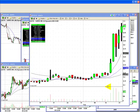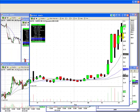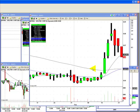So GETA, as I said today, if it was to go back up to this level, over the 94, was an entry, and it did. So I took a small position in it. This is tough because the stop loss that we use is far. It's like 15 cents, almost, probably more like 20 cents to have good protection using the low of this bar. So it's a bit more risky, but hey, that's part of the game.